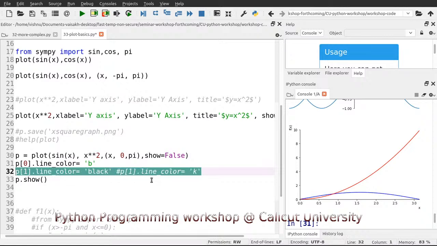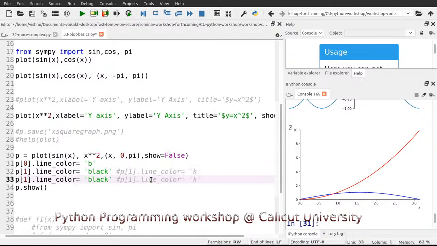And you can specify the line style also. Line style we define to be dash.